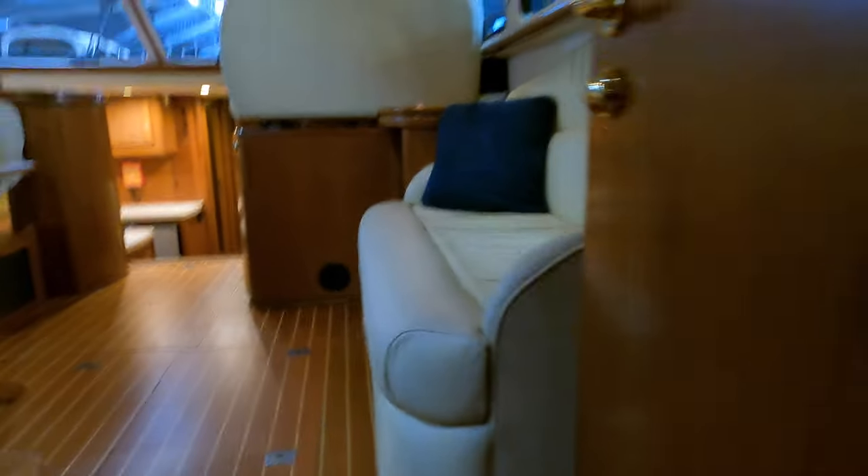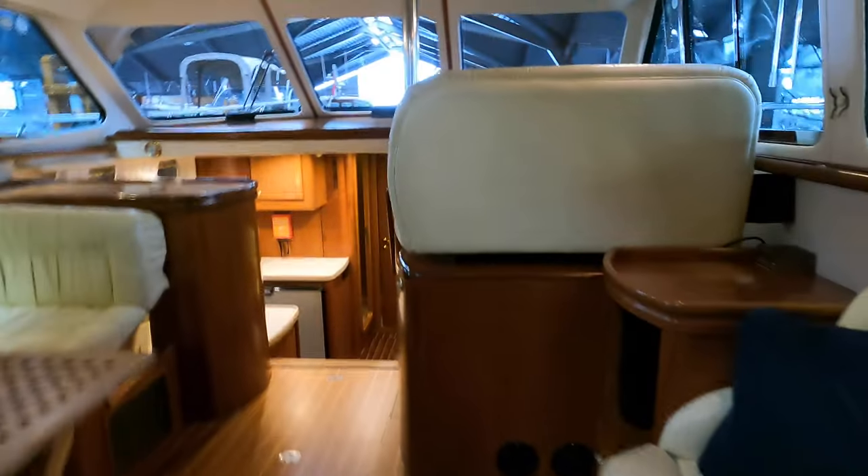A little more cabinetry over here — probably put my phone in there, or spare batteries, or whatever it is. And over here, there's some hanging wardrobe space. Here's a question for you on these boat tours: do you like to see what is behind the cabinetry doors or not? I always read the comments on every one of my videos, but I still can't figure out whether you want to see behind these doors or not. So let me know in the comments below.